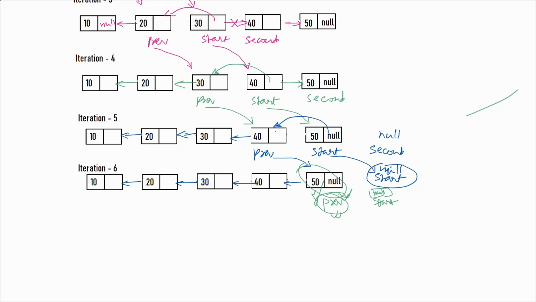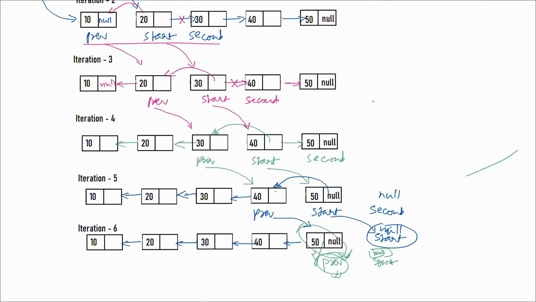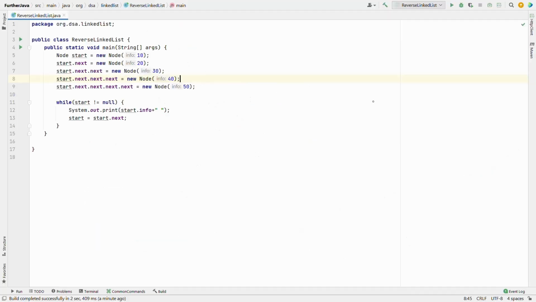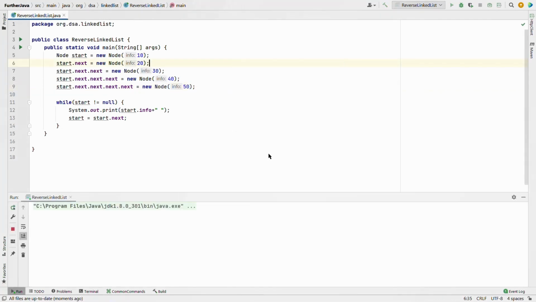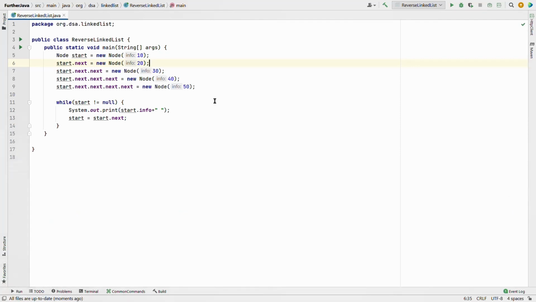So now let's start to code. We have understood the algorithm of reversal of a linked list, and I want to mention that the running time of this algorithm is order of n, where n is the data size, which is the size of the linked list. So now let's take a look at the code. I'm going to do that in Java, and this is the linked list which I have already created. When we run this code, we will see that the linked list is 10, 20, 30, 40, and 50. So we have to write the reverse logic.